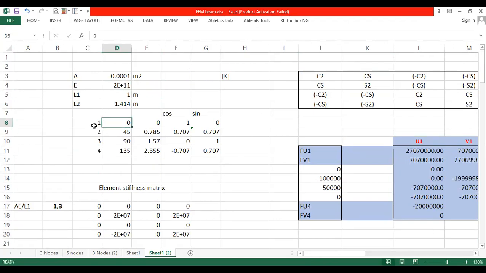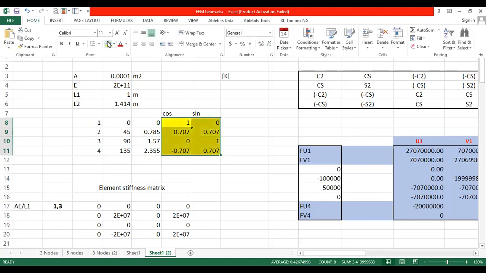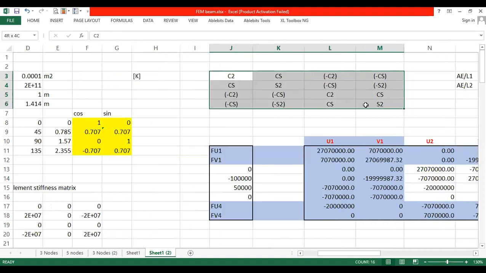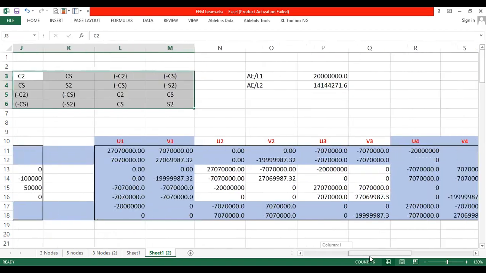So for the first, there are 4 angles actually: 0, 90, 45, 135. I calculated the sine values and cosine values, because in Excel you have to convert the angle to radians and then call the sine function or cosine function. You have to make the angles radians and then call it, since the default comes with radian angles. So this will be the portion you have to calculate, right? So I will calculate it like this.